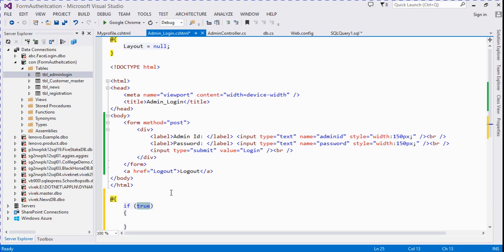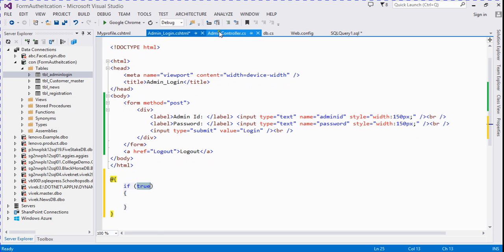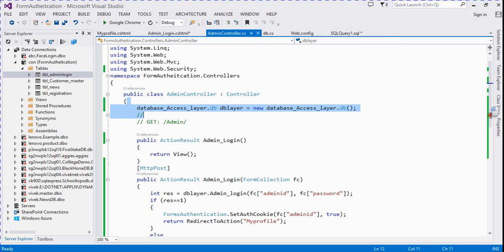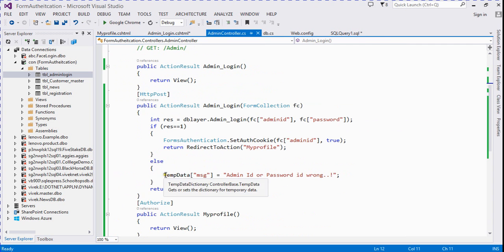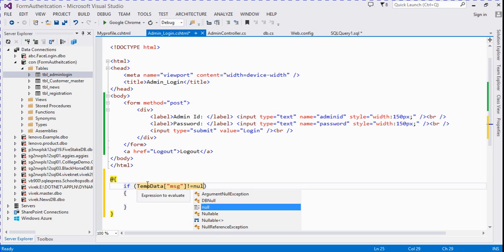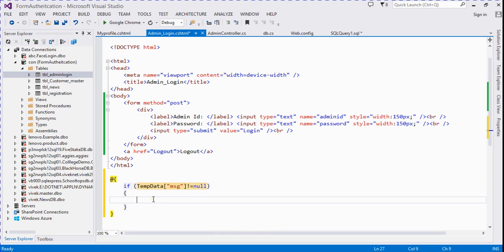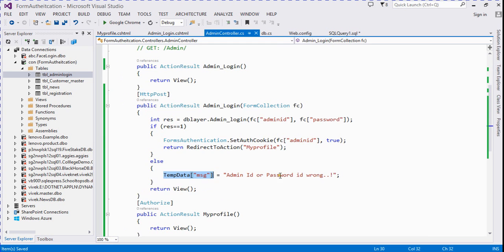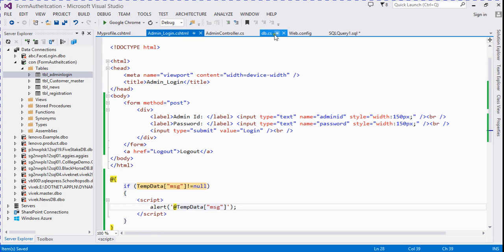We set a message for when the user's admin ID and password are wrong. For this, if the temp message is not equal to null, then script, let's say alert this temp message. Now we check.